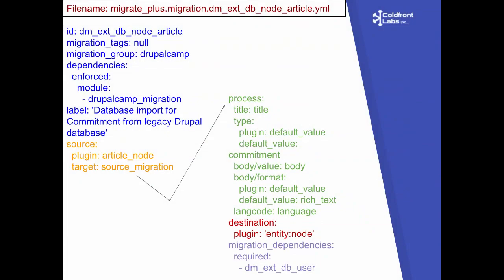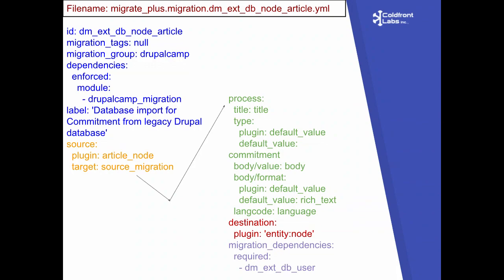So here's a sample YAML file. I didn't have enough room to fit everything, so I can move it to the side, but you get the idea. The blue section here at the top is basically the identifier. We're saying the ID, we're going to call it DN, EXD in the article, because it's external content that we're bringing into Drupal. I call it that, you can call it anything you want. We have migration tags, so if you want to tag a bunch of stuff together, it's going to import them in one group. There's also a migration group. You can also import based on the group type, which means it shares a configuration that all the other migrations within that group will share.